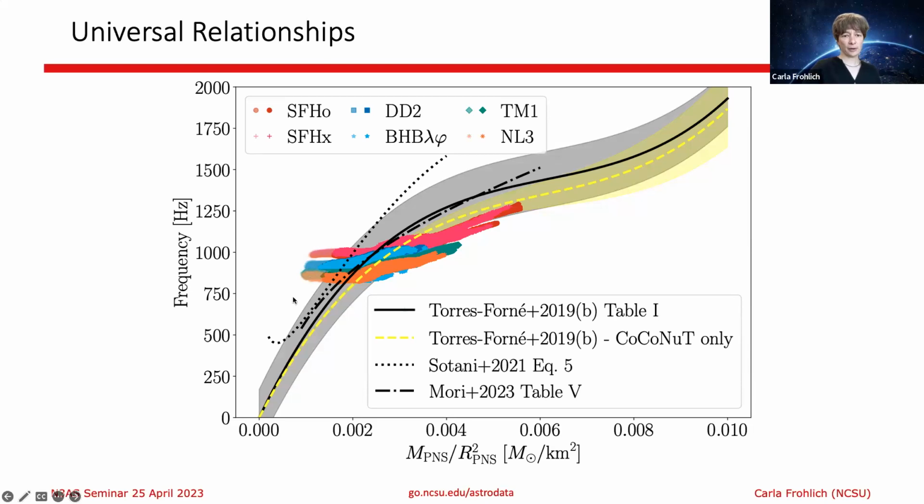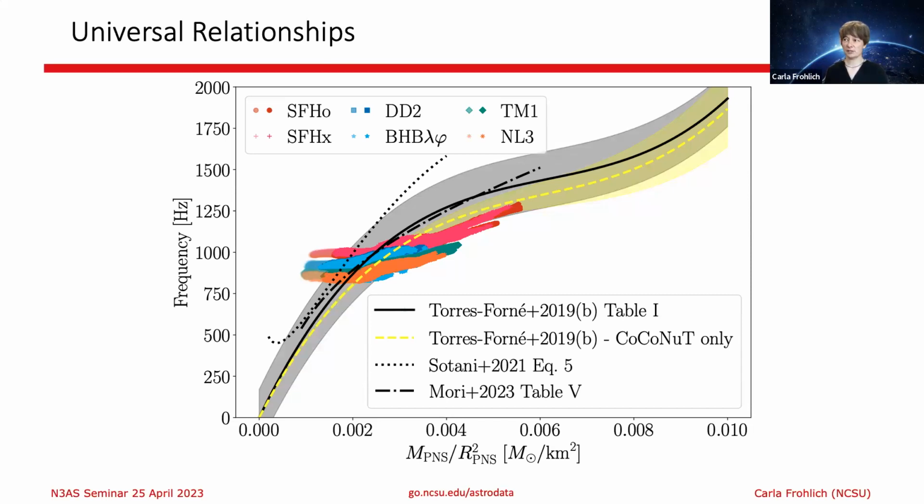So to include the same post-bounce time range as these universal relationships that we're over plotting, we should only start plotting these solid colored points that roughly coincide with the edge of the gray error band. So we're somewhat consistent with what other groups have found, but there's also differences, and we are collaborating with these groups to try and identify what is the underlying reason for these differences.